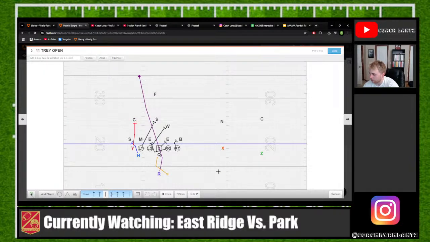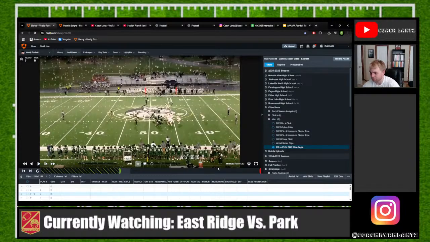Say quarterback turns, opens this way, and then boots out. Oh, that was a bad line. There we go, and boots out that way. Well, now you have pass coverage. So like I said, there's a lot of different ways to attack Park Cottage Grove's defense right now. I'm not a fan of how they're aligning.